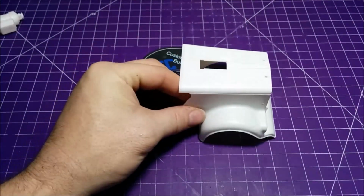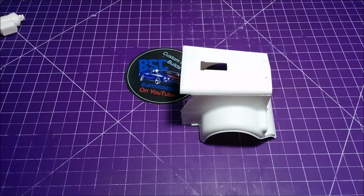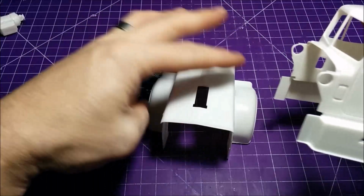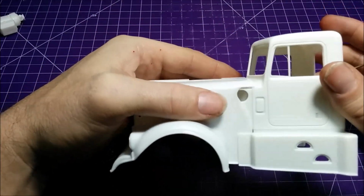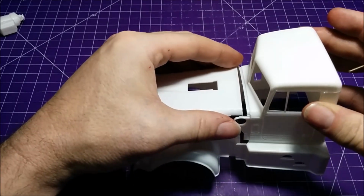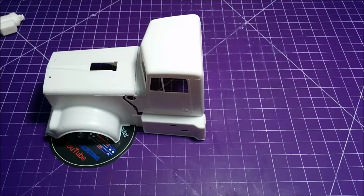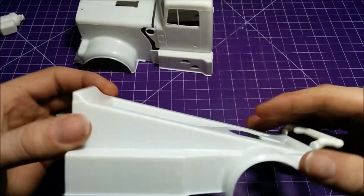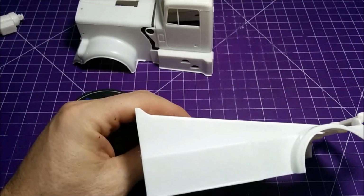Now the cab has it as well. You know, there's pieces on here that need to get painted that match up with the truck. All right. So there's stuff there that's got to get painted. Then there's also the back portion. I'm going to move this out of the way a little bit. Now the back portion, same thing.